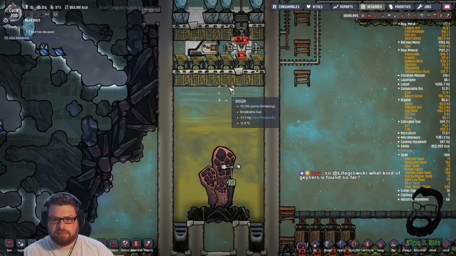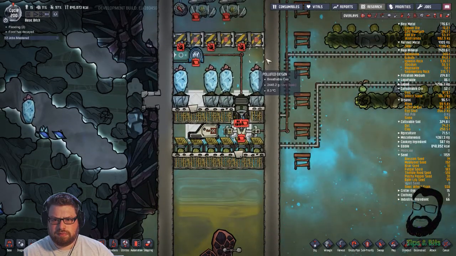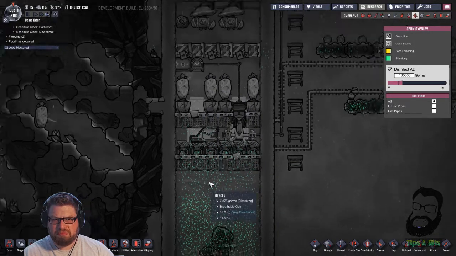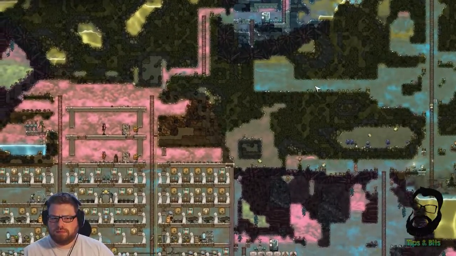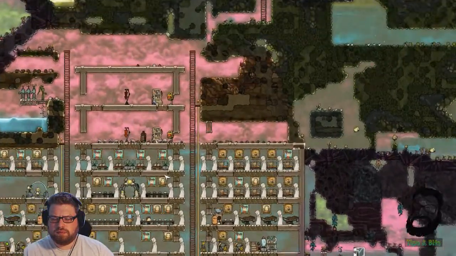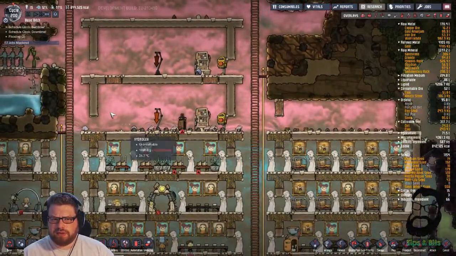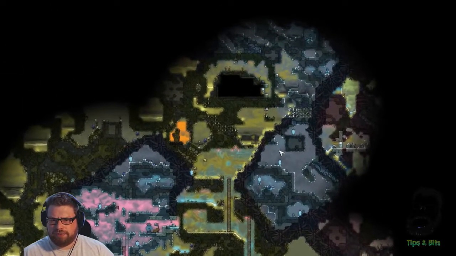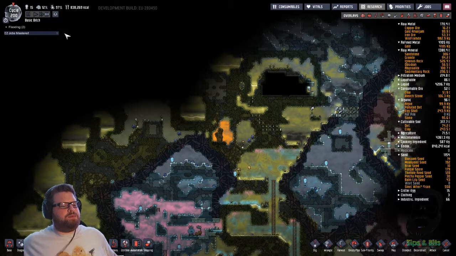Holy shit. A lot of oxygen in here. There's a lot of oxygen in there. Right. I need to sort this out, really. I'll deal with the hatch in a bit. I want to get up here first. We'll do some digging, we'll stress them out, and then we'll get them in the base. I think that's the best way to do it.